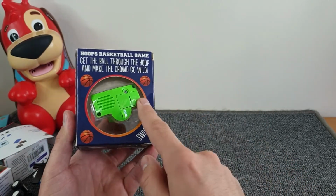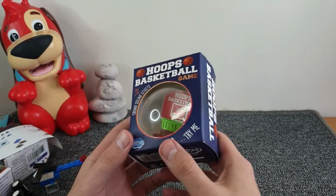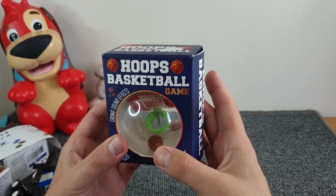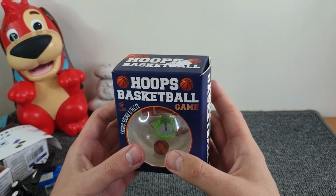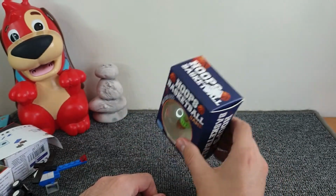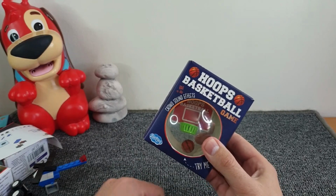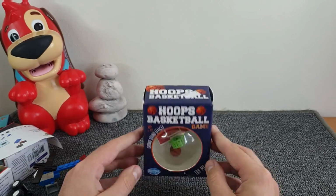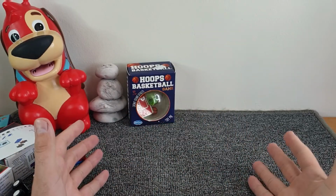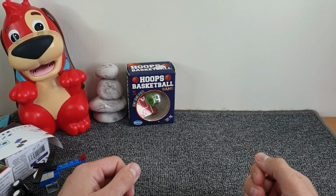It's got batteries. You probably leave the batteries out because you'd spend more time putting the batteries in than you would actually enjoying this thing, because that's it. We've got the ball in the hoop once, we're done. It's got this little spring here, and obviously the ball goes through the spring, it's weighty enough to, and that activates the crowd noise. But I soon realised that all you had to do was bang it on the floor. There you go. There's your rah rah rah. Yeah, that's about as much fun as you're going to have with that. There we go. Look at that. Just moving it back abruptly will set it off.